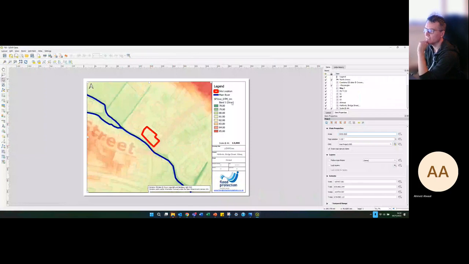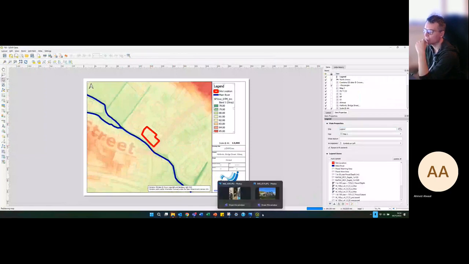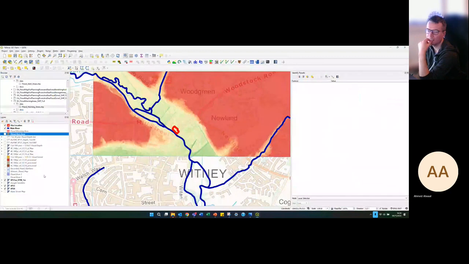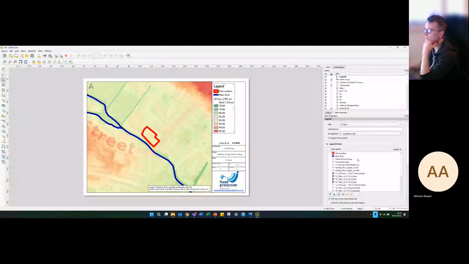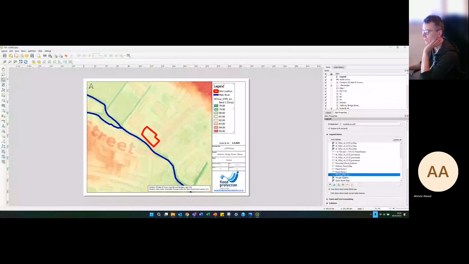The one thing that we probably want to edit here is we haven't edited the name in the workspace. So we could go back and edit the name of the layer here. But we can also manually edit the name within the layout itself. So again, in the legend properties here, we can find the lidar layer, and there's a little pencil tool. It won't let you do this if you've got auto update on. Auto update only shows items inside the map, so untick auto update to allow you to then edit the layer.